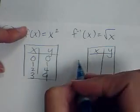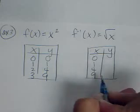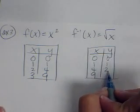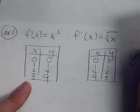Then if I copy those over into y, over into x, I do 0, 1, 4, and 9. If I take the square root of 0, it's 0, 1, 2, and 3. Since those are mirror images of each other, yes, this is an inverse.